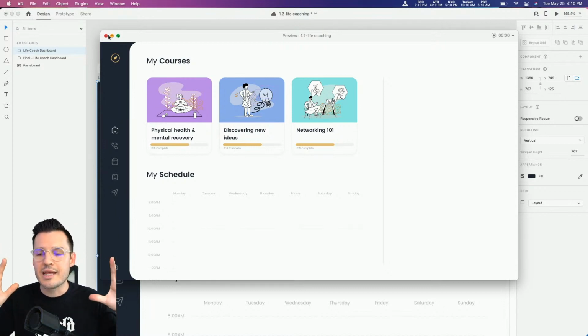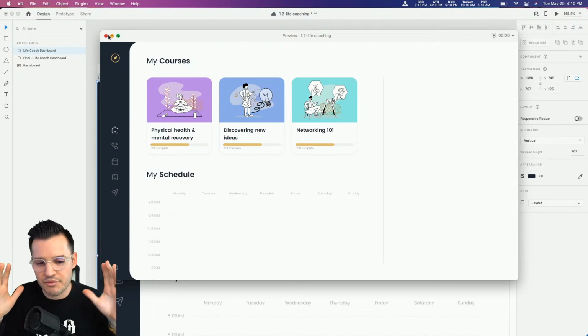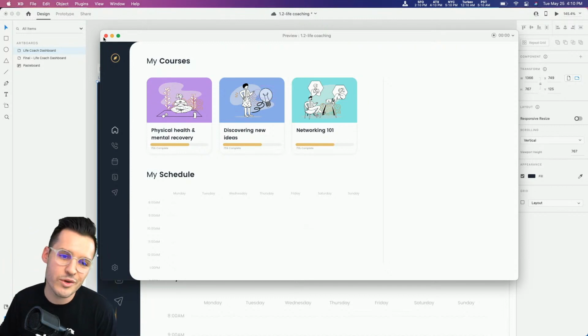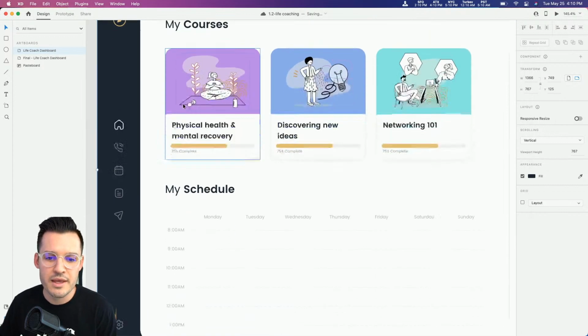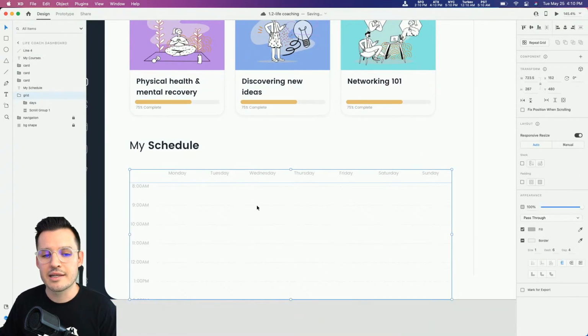If we wanted to have a single page web application where users have to stay on this frame, then this could be useful. Otherwise, we could just let them scroll down. We could do that too. Actually, you know what? I tell you what, I'm going to backtrack because I have a good idea.